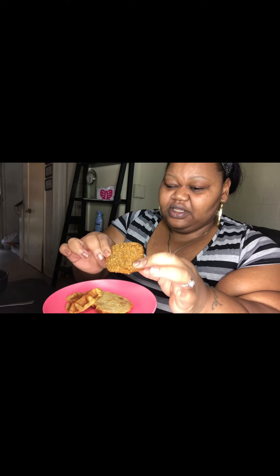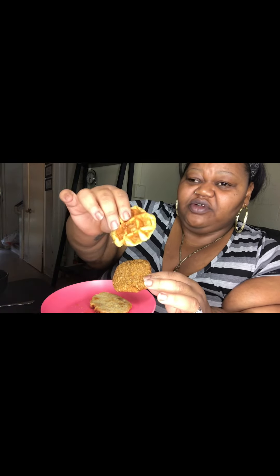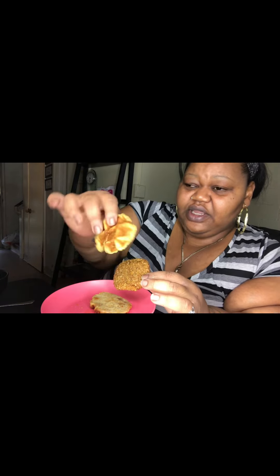My beautifuls, I'm back! I took the protein — I don't know what to call it — I took the patty and warmed that up. I warmed up the bread separately because I didn't want the bread to get hard, but I feel like I kind of overcooked this. It smells a little weird. And this is not a waffle — it's some bread they put in a waffle maker to make it look like a waffle. I want to taste them individually first.